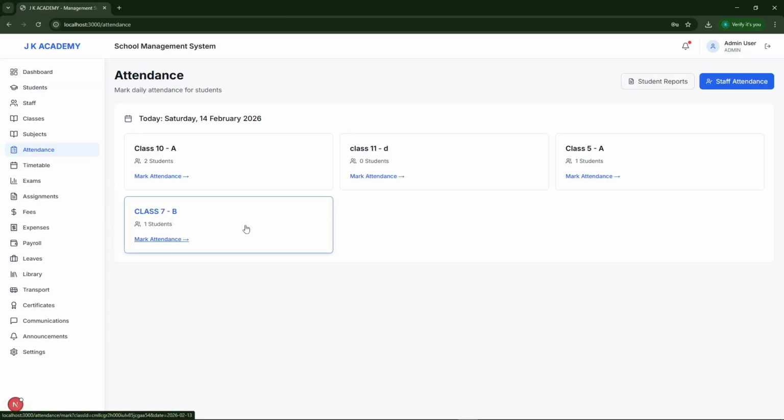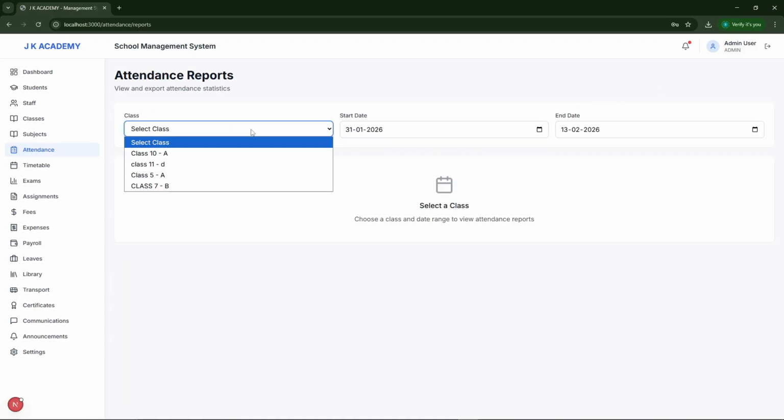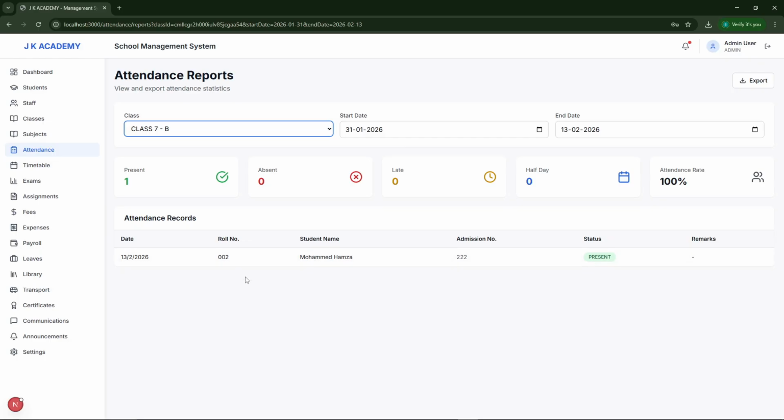Suppose you wanna see the report, you can go into the students report, select class 7th B, and the particular date's report will be present over here, and you can see if he is present. And for gathering data and taking really good decisions in the future, like how a person is performing, and whether he is taking too many leaves or not, to understand those kinds of things, you can download this data in the form of PDF or as Excel also. I'll show an example.